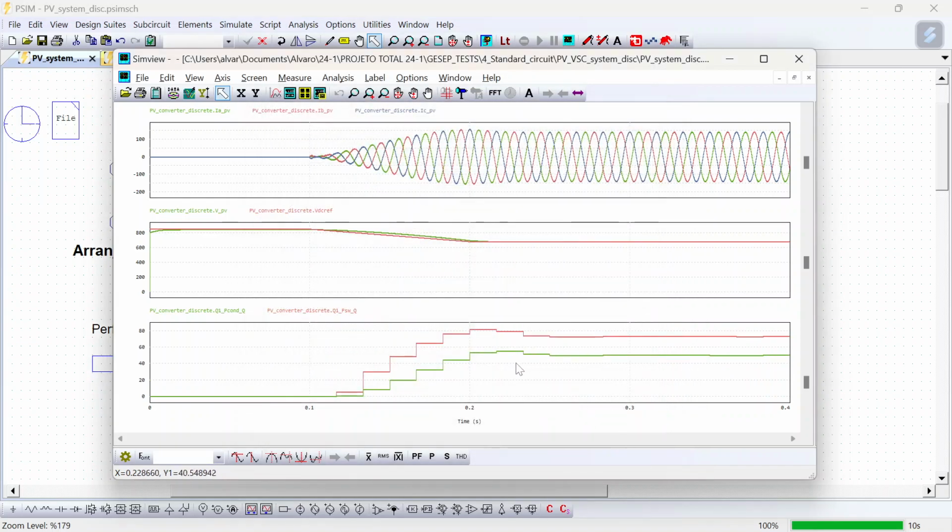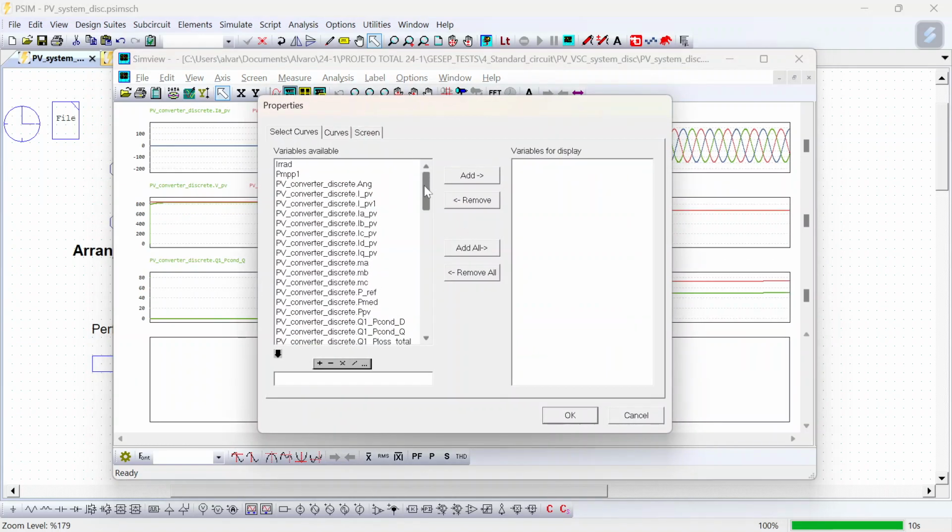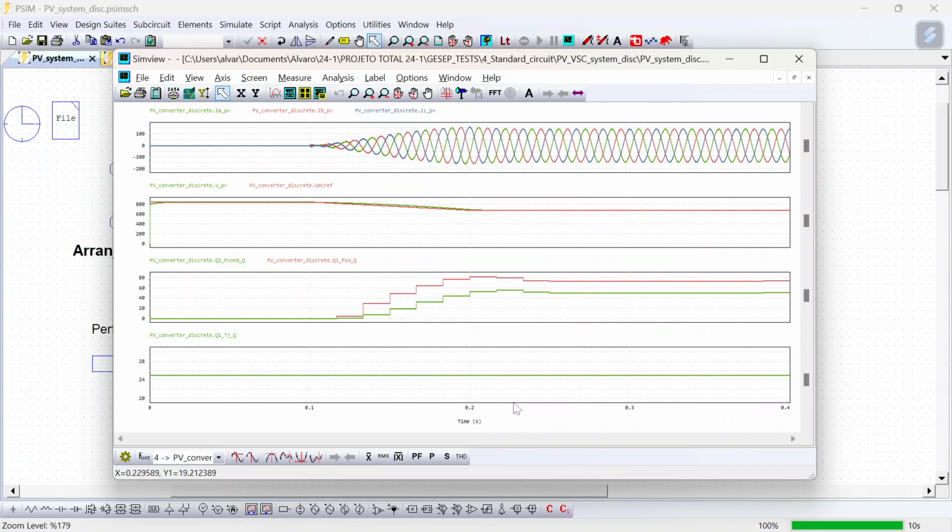Okay, they reach steady state in 0.4 seconds, and what I want to see here is the junction temperature. I'm showing just the first device, but it will be the same for the other devices.